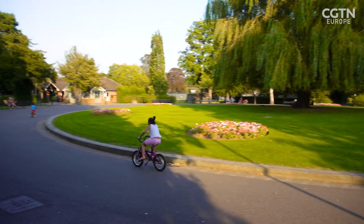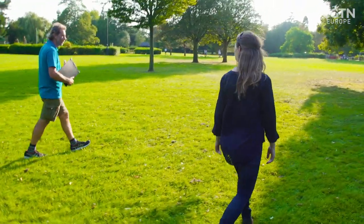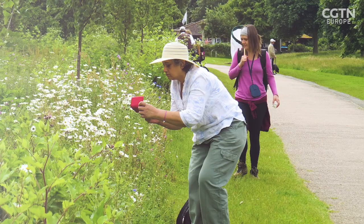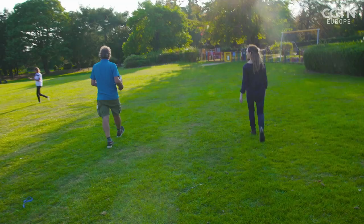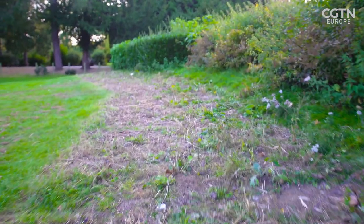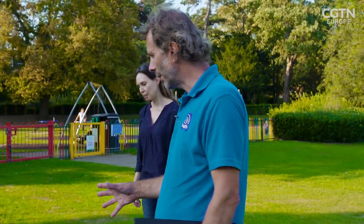So Central Park is actually on the Peterborough beeline. Last year, Buglife worked with the Peterborough Council to plant a 200 square metre stretch of wildflowers bordering the city's flagship park. And as you can see, they have now cut it. OK. Typical. So does cutting it down encourage it to grow back up? Yes, particularly the annuals, and quite a lot of these are annuals.